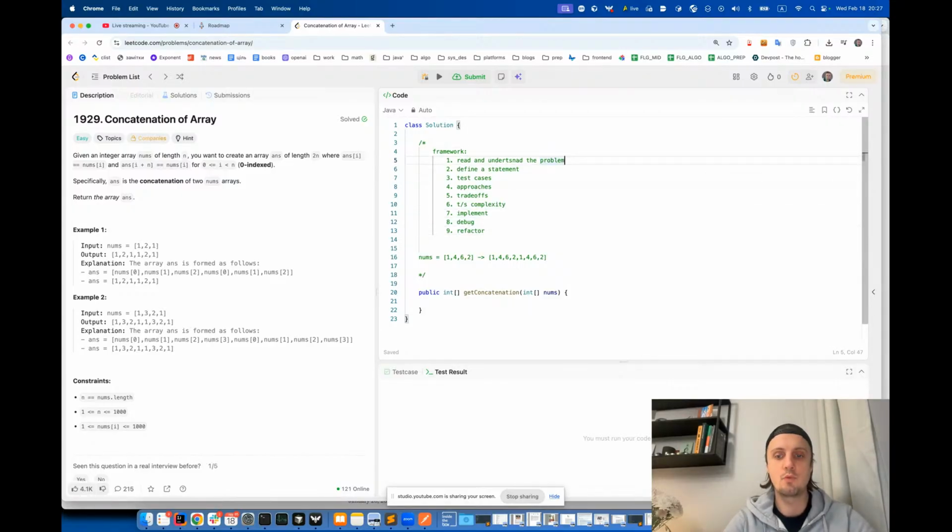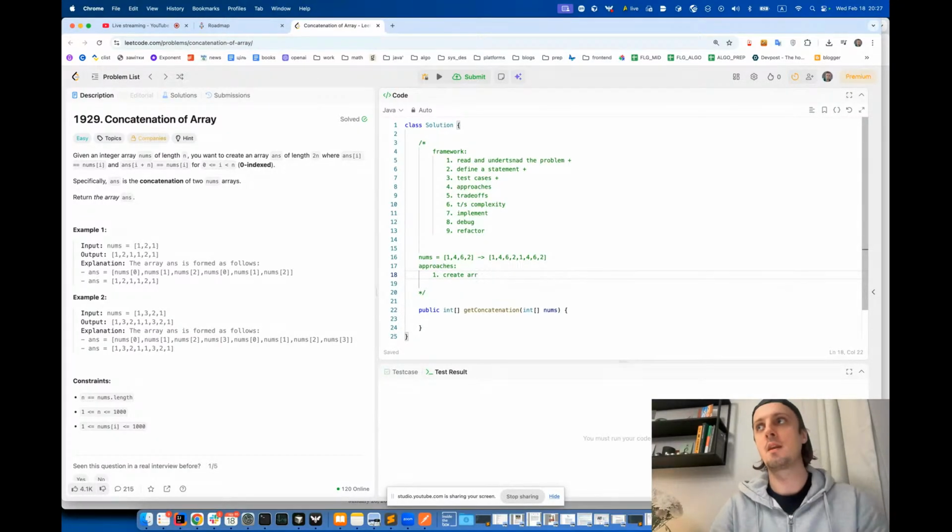So the first step we're done, so we understand. Then we define the statement and we're done. Test cases we're also done. Approaches, so let's think about approaches. The first approach that I see: we create an array and just do two loops. The first loop goes from 0 to n, and then the second adds n to the index.